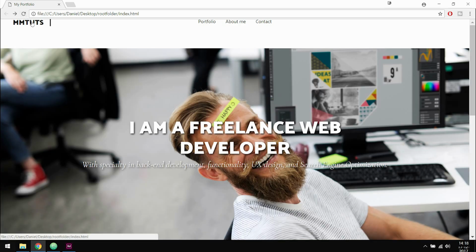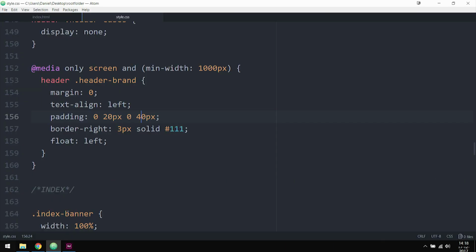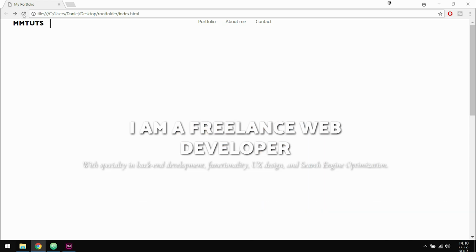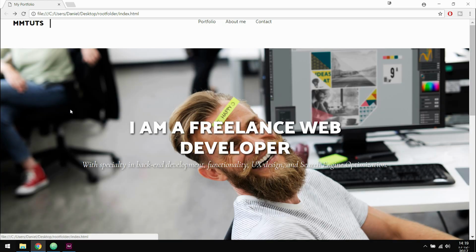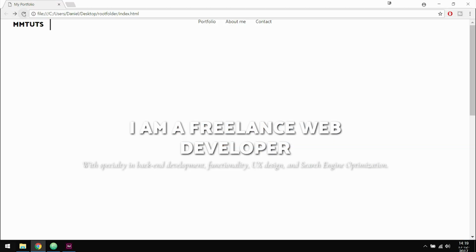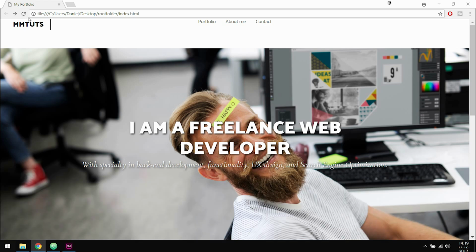Now the next thing we're going to do is change the height of this border over here. And we do that using line-height instead, because it becomes a lot easier to calculate how much we need to push down the logo when we use a line-height. So I'm going to set a line-height to something like 30 pixels just to test it. Refresh the browser. Now we have a slightly longer border, but let's make it slightly longer. So we're going to say 38 pixels maybe. And there we have something that looks just about right.